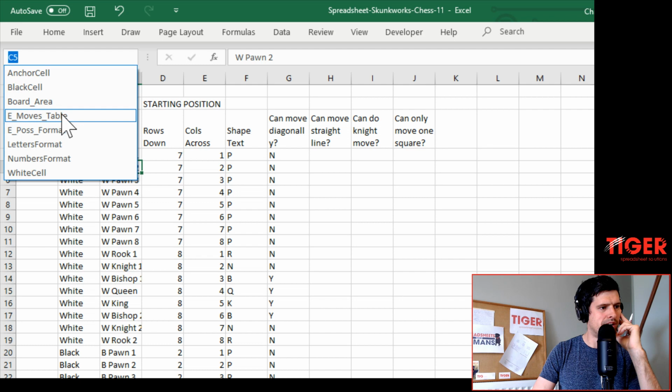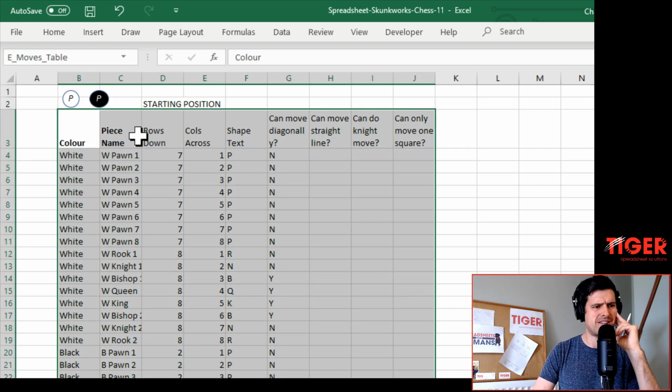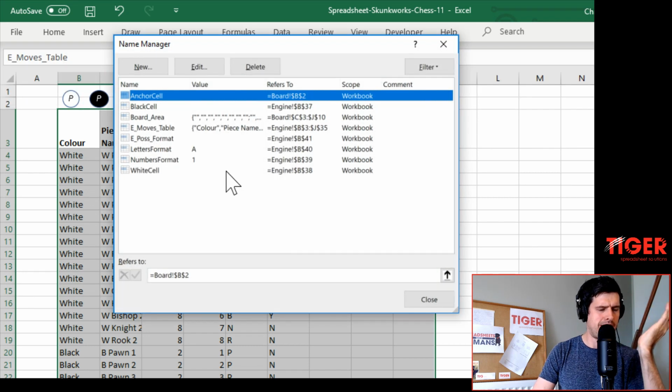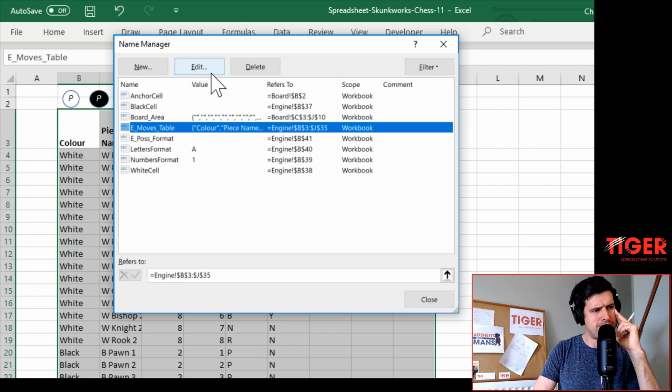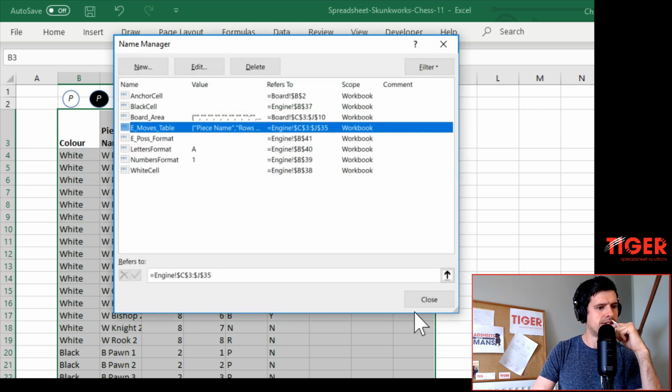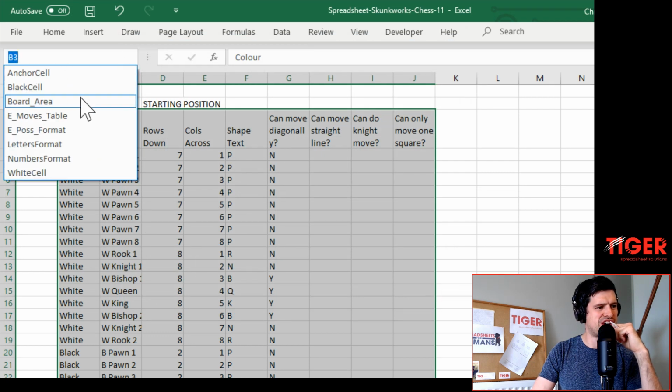So I'm just going to check how I define this name, eMoves table. Yeah, you see this isn't quite going to work, and I think the easiest way to do this would be just to adjust the named range. Now, I'm a bit wary of this because we're going to have a named range that excludes some information. So we're going to exclude column B, but I think it's the best approach. Maybe we'll come back to it in the future. It might cause us a problem in the future. We're not absolutely sure. Right, edit this. So I'm just going to change this to C so that this named range starts in column C rather than column B.